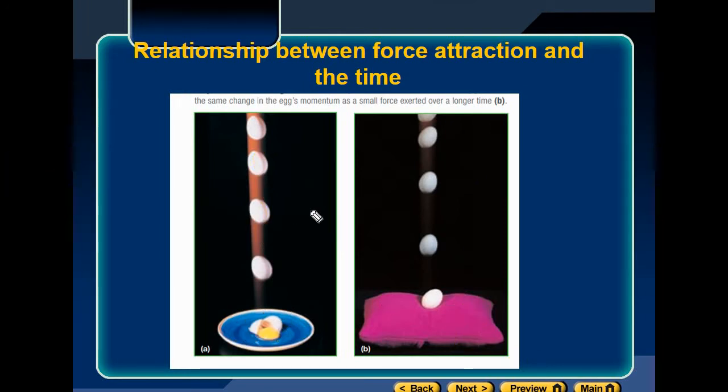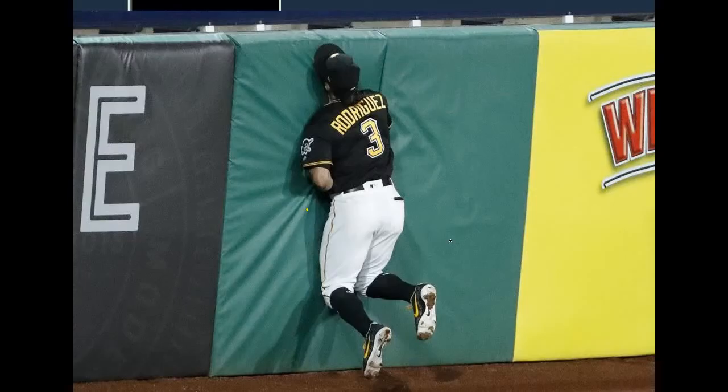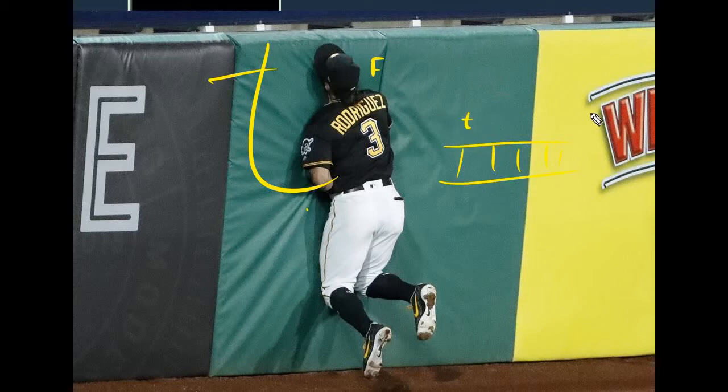Another example. I have a lot. Look over for this guy. Okay, now can you see these guys? They make all of this place, this wall, out of sponge or something like that. Why? Because when this guy hits this place, they will increase the collision time, and the force in this case will be very, very small. But suppose that this wall is made of blocks, what will happen? Of course, short time, and in this case, maybe he will die because of the large force exerted on this guy.